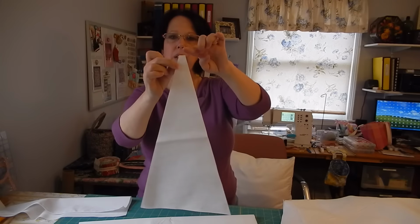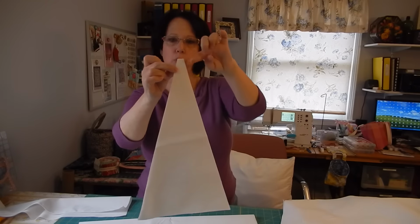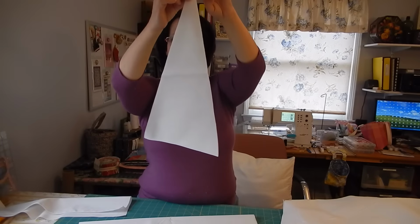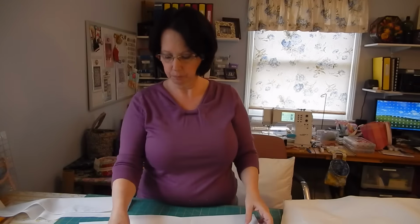And just remember that it's not going to come to a point. It's not going to cross over. You are going to have a little cutoff. So it's 16 by 8 3/4 by a 1/2. So that's your side pieces.